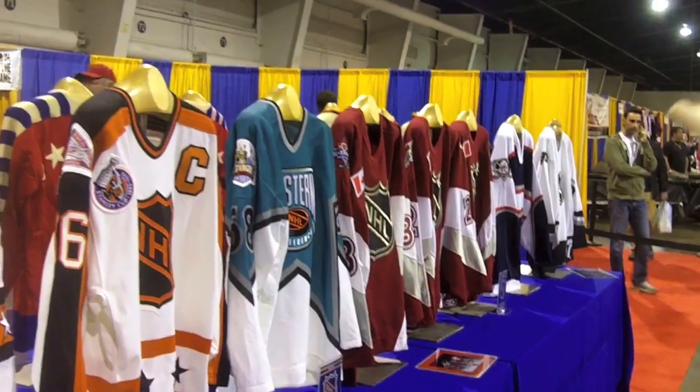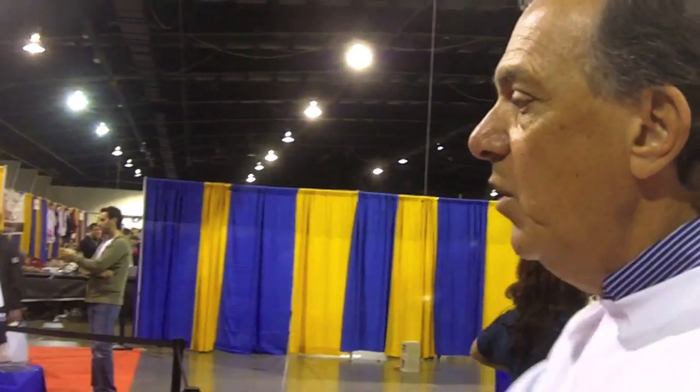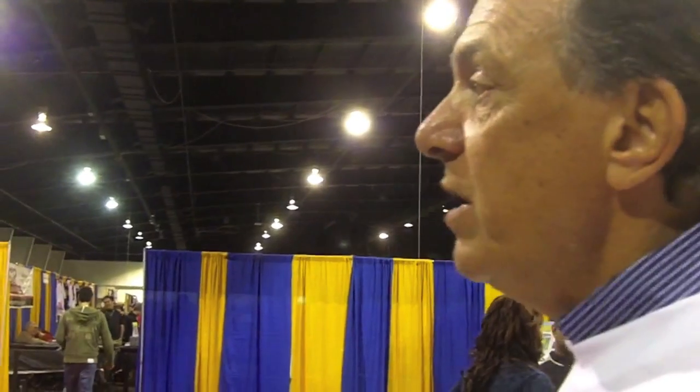But it was very, very easy to trace them from the Detroit game all the way up until the present because the jerseys were significantly different, and I believe that the players wore more than one jersey during an All-Star game, and so there are more of them around. So it's not as if, if you miss it, you can't get another one. Sure. So much different, more difficult, the vintage ones.